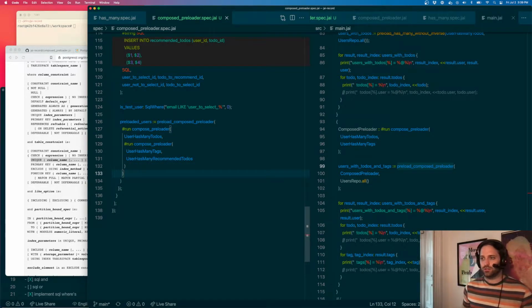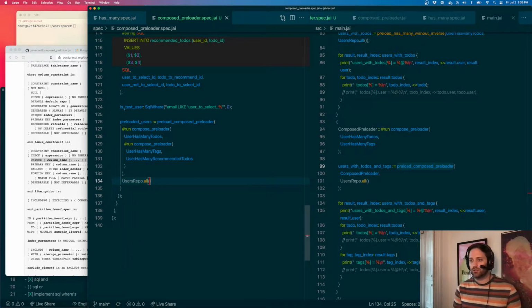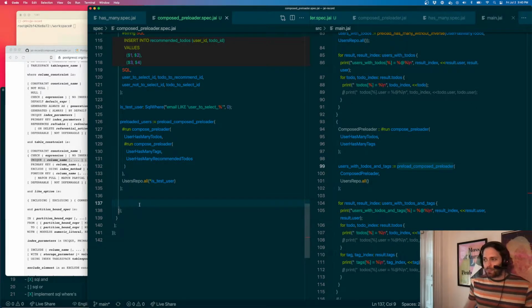Okay, on users repo.all is test user. So what this says is it's gonna preload with some composed preloader these 3 relationships related to the users of this result set.